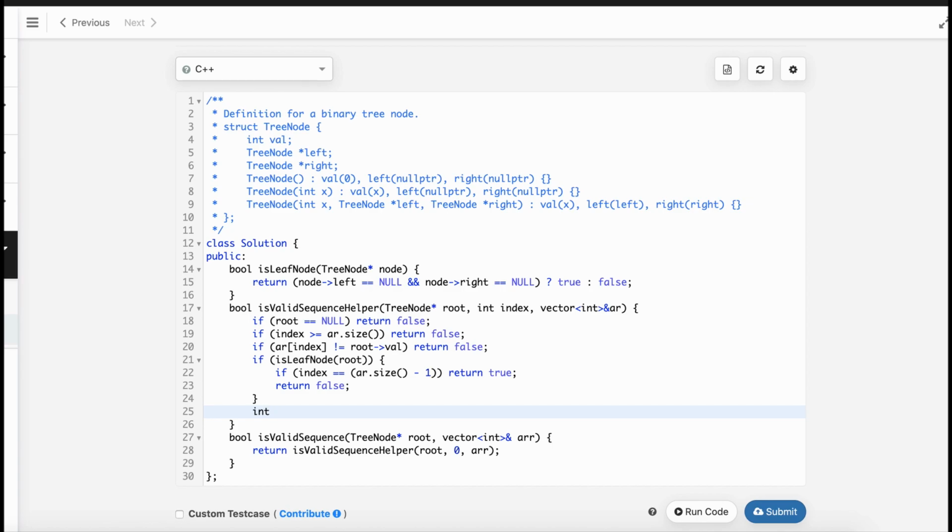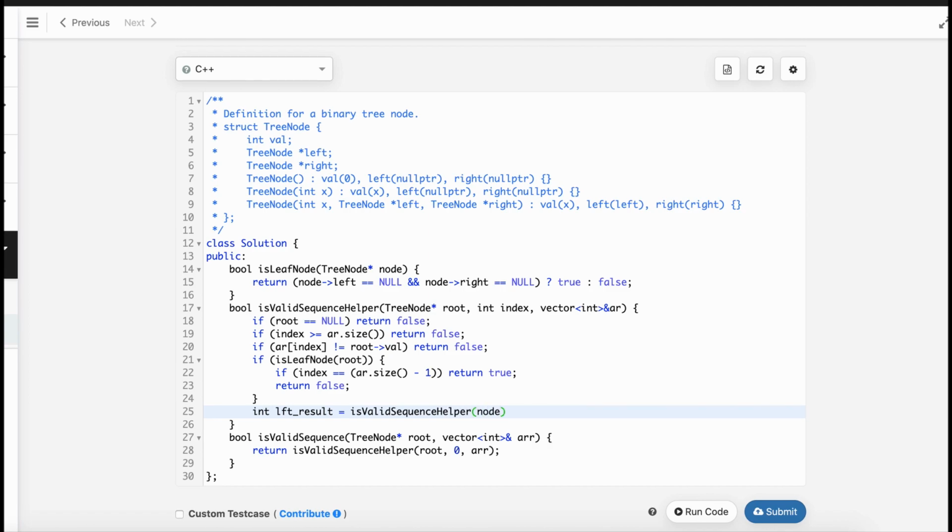Let's say left result equals the same thing, the valid sequence helper.